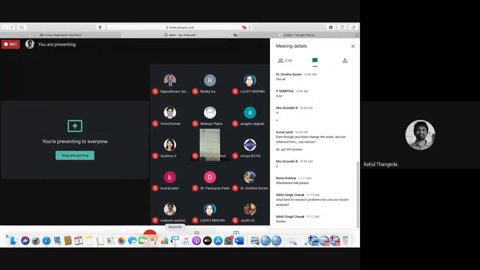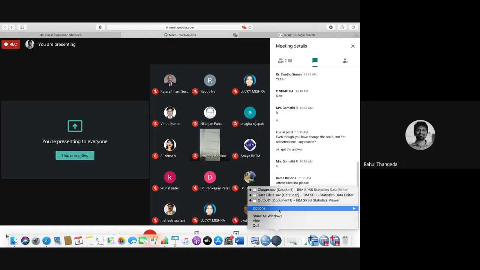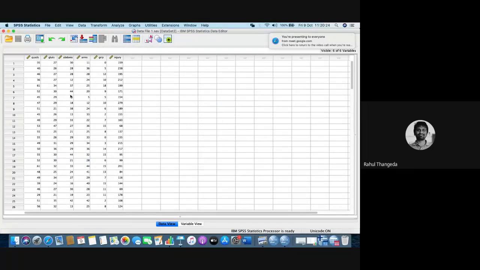So let's go back to what is regression. I shared one data file which was called datafile1.sav. So this typically is the data. Like I explained yesterday, you have injury levels of women and you have 5 data points which are quads, gluts, abdomens, arms, and grip. The description of this data is anyways there on the slides that were already distributed to you. You can kindly look into them. So now right away, without wasting any time, I hope you guys have opened the file.